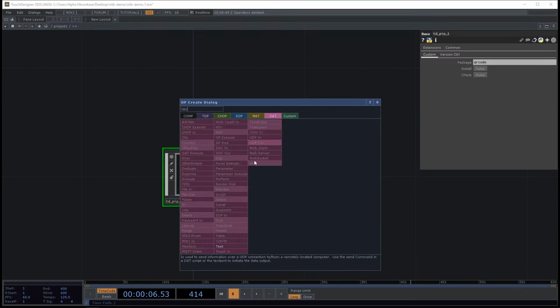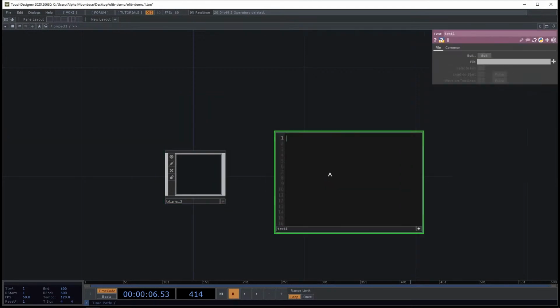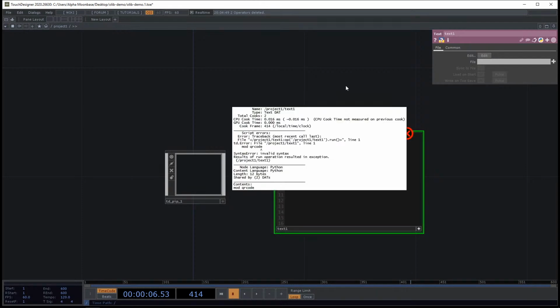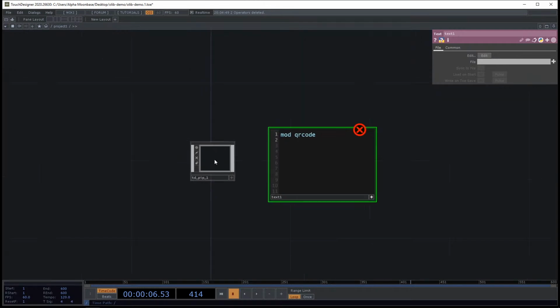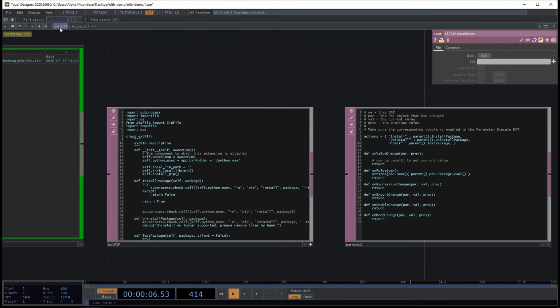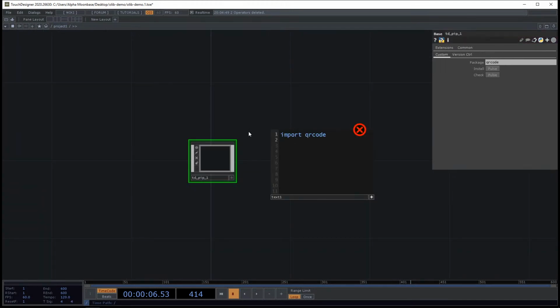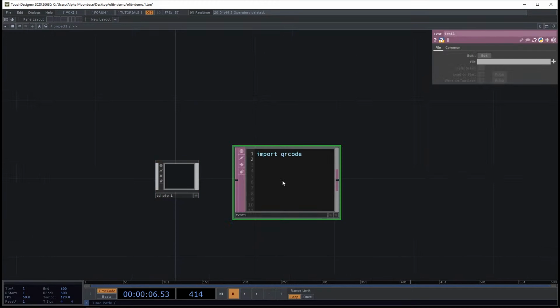So now if we call a QR code anywhere in a Python script, invalid syntax. What's the right syntax? I have to import. It's import. So now if we say import QR code, it's working fine. We can now work with this. It will take care of all the initializing from the beginning.